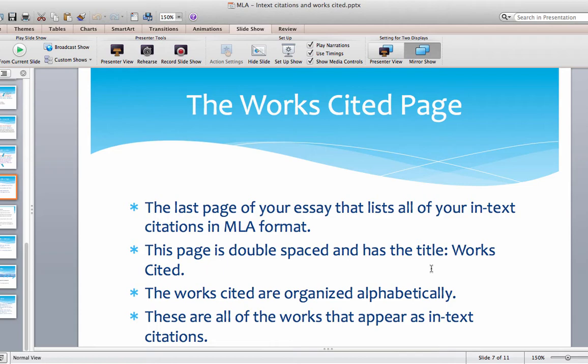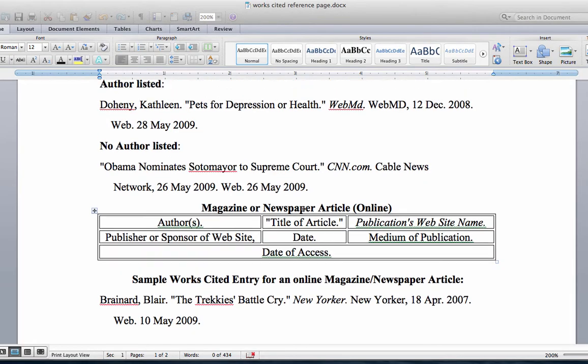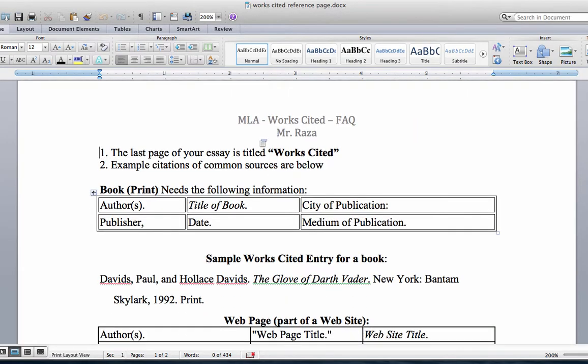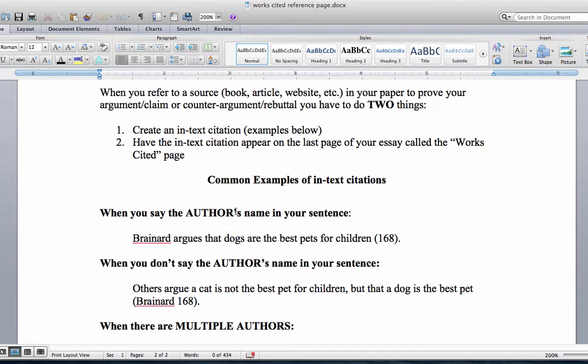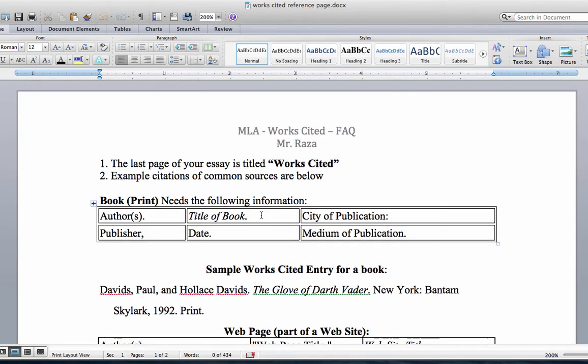So if you remember what we did in class, we had a little handout that went over the Works Cited page. Let's go take a look at that right now. This was the handout I'd given you. It has these little boxes on one side, and on the other side it's got things of how to do in-text citations. If you pull this handout out, it should be in your binder underneath the writing section, and then you take a look at it.